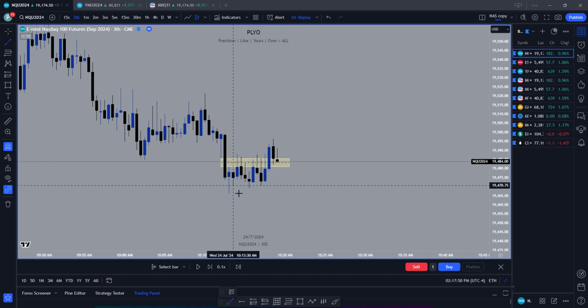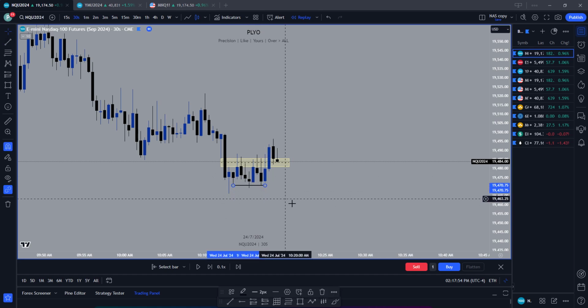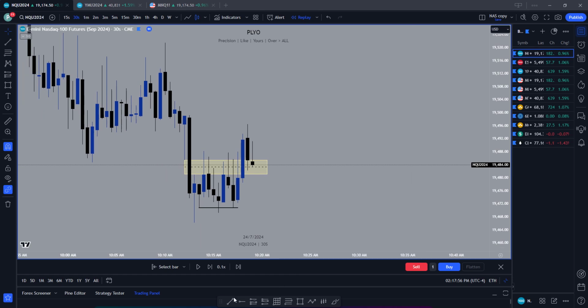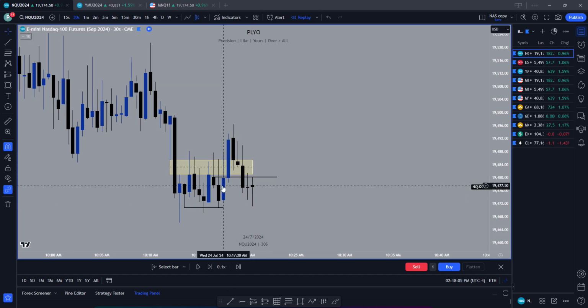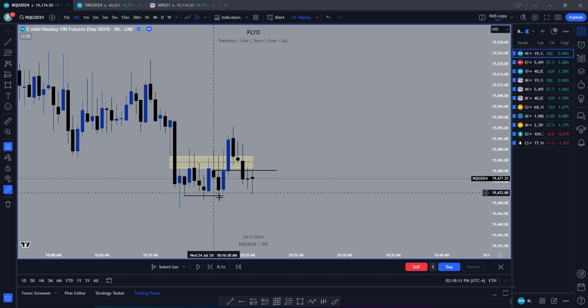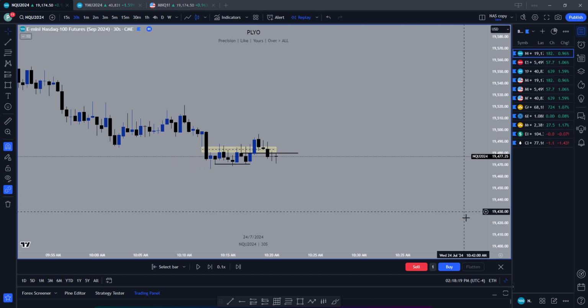So yes, we do have a soup. You could use this low, or you could use this one. Doesn't really matter. We have the soup. We have the CISD, followed by an inverse. But what else is missing? There's no 2022 model, right? So we're missing two things here, actually. We're missing a manipulation leg, or a smart money reversal, and we're also missing a 2022 model, right?